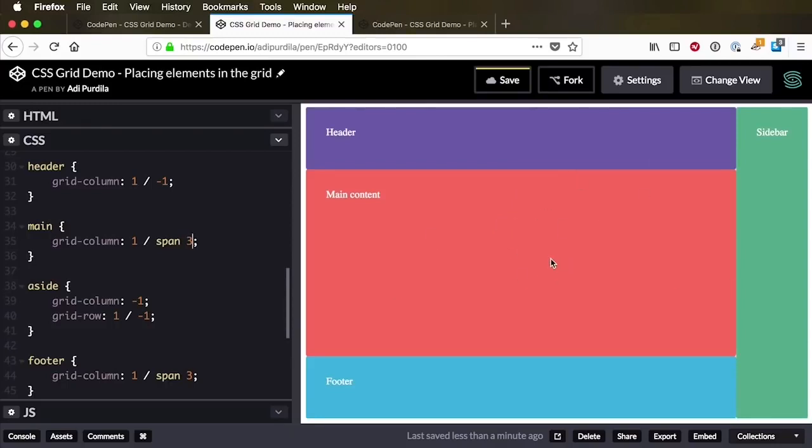So you can see the possibilities here are endless. You can create even very funky layouts, like where the header just occupies one little space here and the main content occupies one little space here, and maybe the footer is right here. So Grid gives you this kind of flexibility and control over the grid items, and you can place them wherever you want. And as I was saying, because this is all made in CSS, you can use media queries. Like, for example, on smaller screens, I can set a media query where my sidebar will start from the left and not the right, as I have here. And my footer will be, I don't know, above the content. I can do all sorts of crazy things like that.